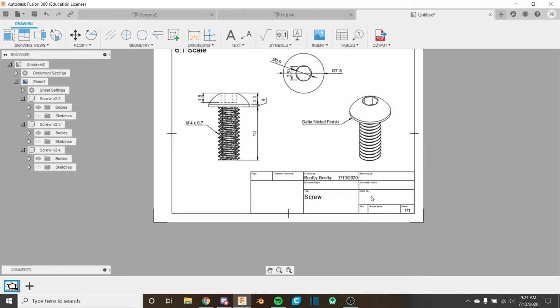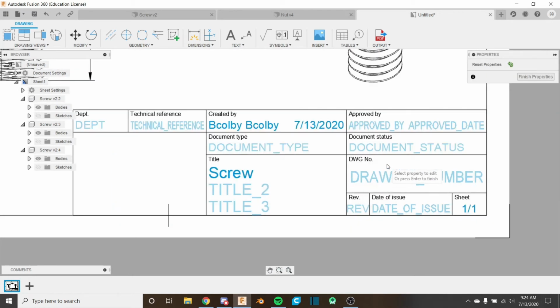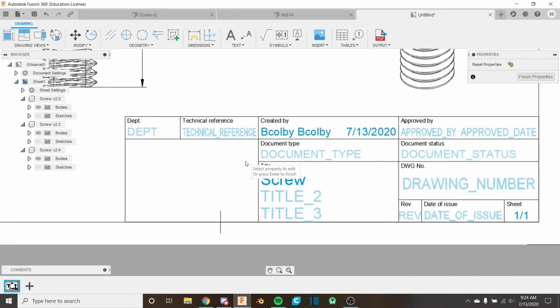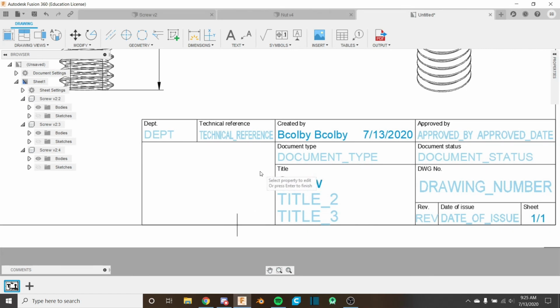Now you may have noticed this big block down here. This is really not necessary for FTC purposes. I don't know if you can get rid of it, but it's just kind of what you have to work with. So for me to edit it there, I just double clicked on it, and you can just change what's inside here. So if I wanted to change the created by, I could put this as like primitive data.